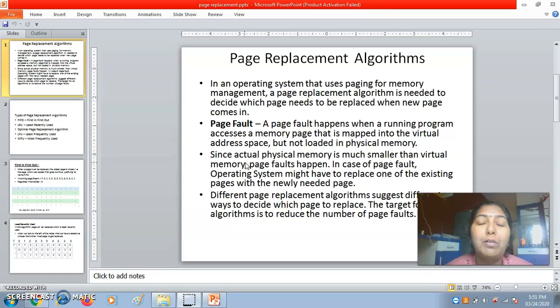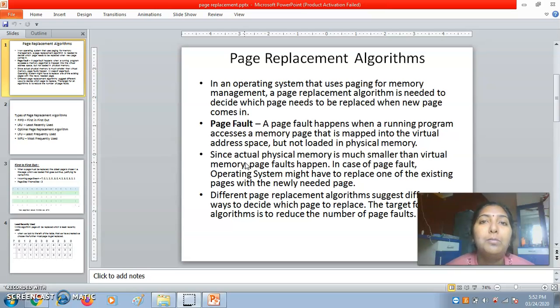So whenever we want to execute any particular page which is present in the virtual memory, it has to be transferred to the main memory for its execution. So the virtual memory is divided into pages and the main memory is divided into frames. Each and every page from the virtual memory is to be transferred to the frames of main memory for its execution. And in general we have a greater number of pages when compared to the number of frames.